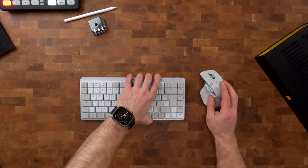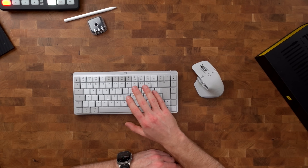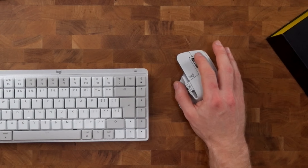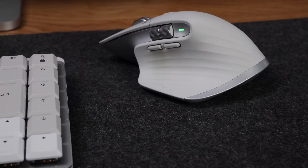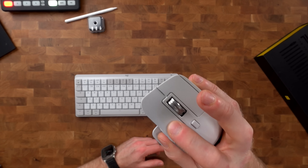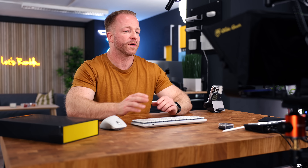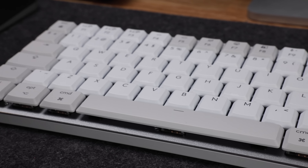I can't finish this video without talking about my new favorite keyboard and mouse combination: the Logitech MX Master 3S for Mac and the Logitech MX Mechanical Mini. I've been a fan of the MX Master 3 for a long time — it is the most ergonomic mouse I've ever used. The magnetic scroll wheel is super fast; it's a game changer. I don't think I can ever go back to video editing without a side scroll wheel. I recently got the MX Master 3S specifically for Mac in pale gray, and I absolutely love it — especially the quiet click feature. When it comes to keyboards, I'm a bit finicky. I like mechanical keyboards but they're so high my hands get tired. The MX Mechanical Mini combines the best of both worlds: tactile mechanical keys with beautiful typing noises, while maintaining a low profile so my hands and wrists don't get fatigued.